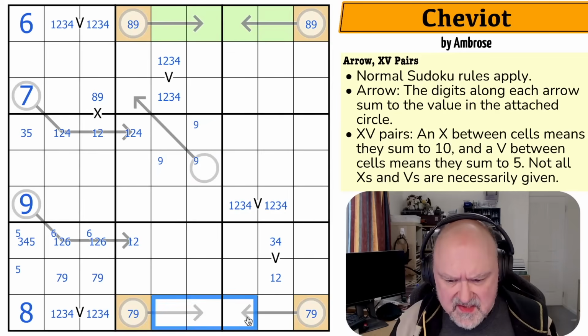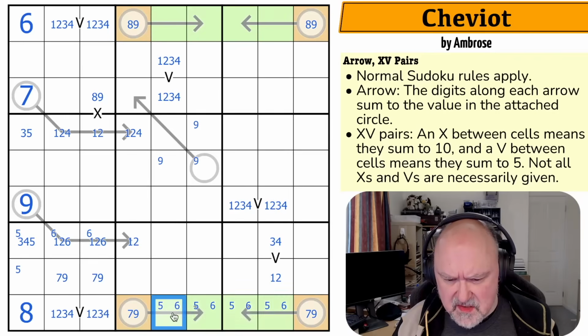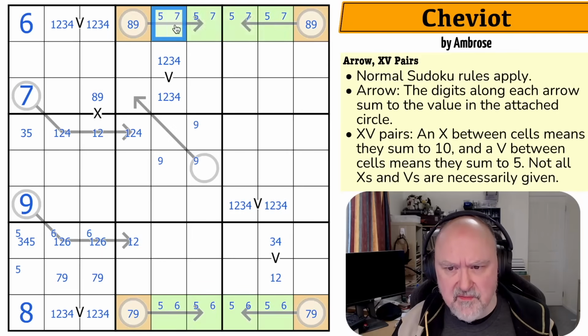So there's a 5 and a 6 down here. I'm going to highlight this in green as well to remind me that I'm talking about the arrows. So this is either 2, 5, 6, 3, which would make this 1, 4, or it's 1, 6, 4, 5, which would make that 2, 3. That all works, doesn't it? And this must have 5 and 7 on it. 1, 7, 4, 5 works to make this 2, 3, or 2, 7, 3, 5 works to make this 1, 4.